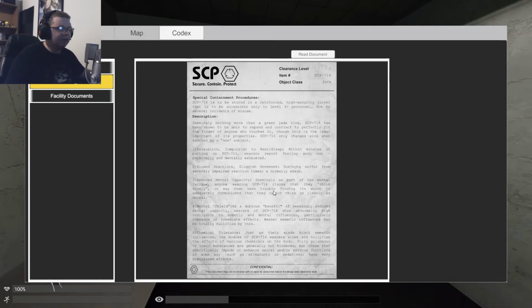Anyone wearing 714 claims to think slowly or may have trouble finding the words to adequately communicate that they cannot think as clearly as normal. Mental shield. As a dubious benefit of seemingly reduced mental capacity, wearers of 714 show abnormally high resilience to mimetic and mental influences, particularly commands or immediate effects.